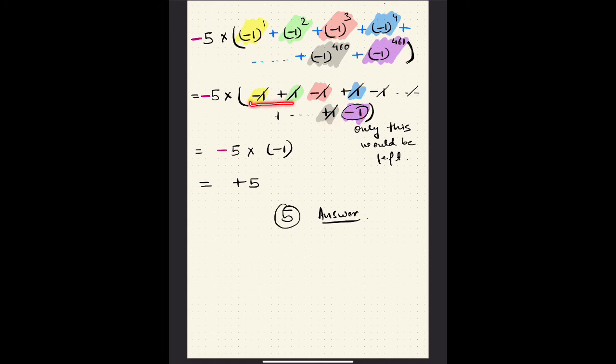So basically, we have an equal number of even pairs and an extra negative 1 at the end. So negative 1, positive 1 cancel out, negative 1, positive 1 cancel out, negative 1, positive 1 cancel out. Similarly, the negative 1 that would be coming just before this positive 1 would cancel out with it. So we would be left with only negative 1 finally. So now we have negative 5 multiplied by only this negative 1 that is left inside. Negative 5 times negative 1, the multiplication of two negative values, would give us a positive value, that is positive 5. So 5 would be the answer to this question.